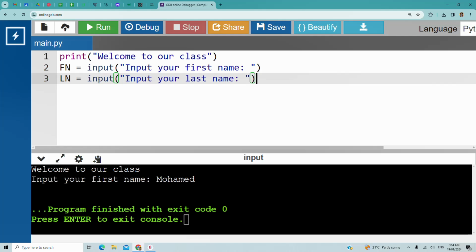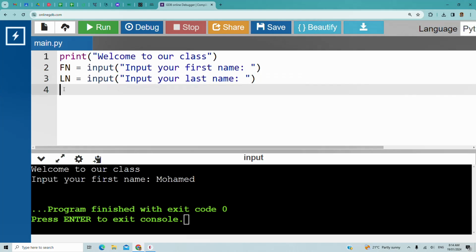So what if I want the user to insert a numerical value? In this situation, after adding the variable to carry this value, I have to insert a specific data type. We have two numerical data types. We're going to learn about them this year. The first one is called int. It's a shortcut for integers. And this one can carry only whole numbers without decimals. The other one is called float. The float can carry decimals or decimal values.